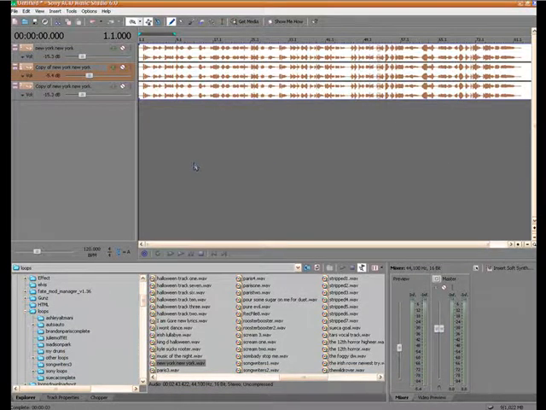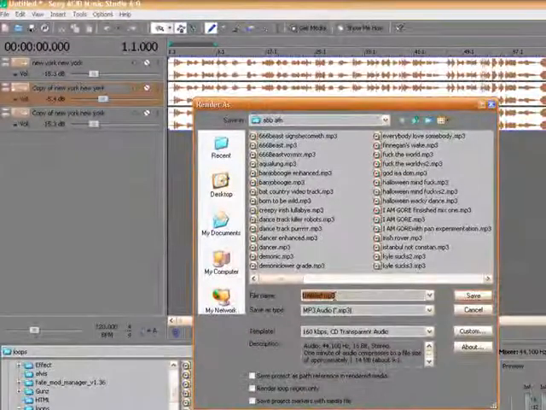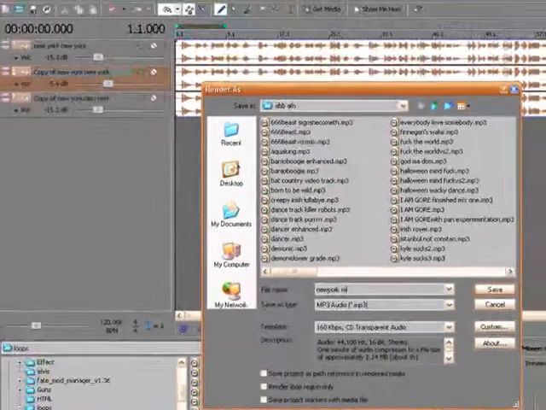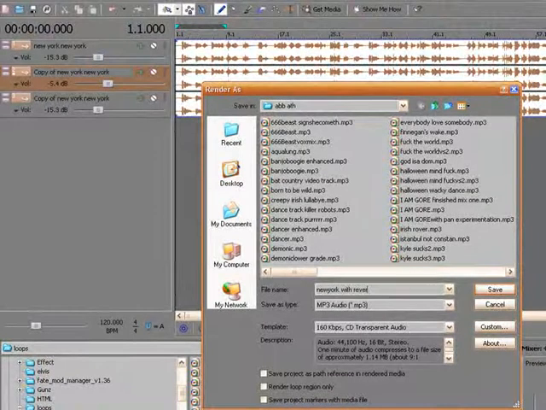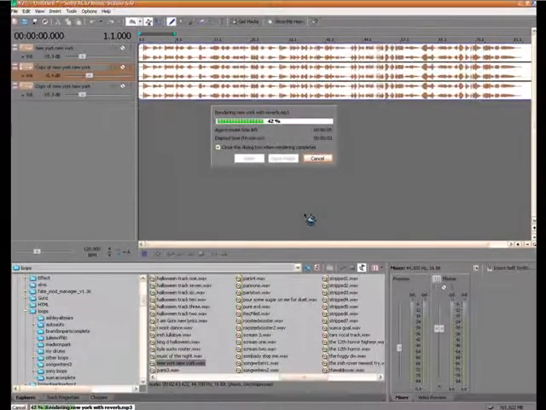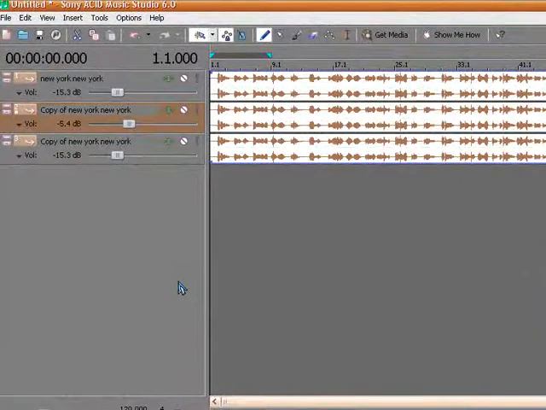So that's reverb. So now I'm going to go ahead and render out, and that takes just a few seconds on my machine. Might take longer on yours, just depends. There you go, and when I put this up, I will have both of these tracks up so you can hear the difference between having reverb and not having reverb.